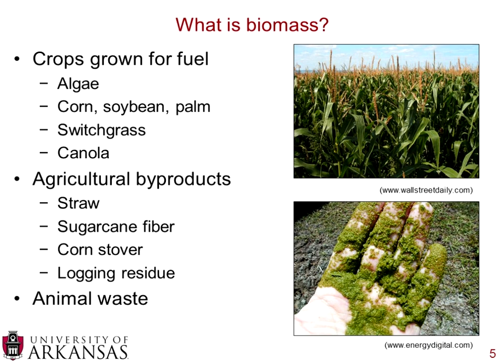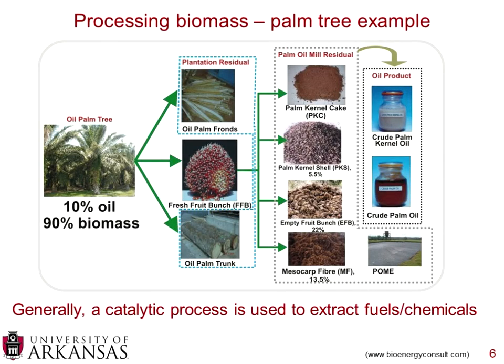And then finally, animal waste is a big deal. I mentioned in North Carolina they have a lot of pig farms, so there's a lot of pig manure. And here in Arkansas, it's the corporate headquarters of Tyson, so we have a lot of chicken houses. Maybe there'll be future projects looking at chicken waste, because that is a huge concern on how to dispose of all these waste streams from large groupings of animals and what we can do about that. So these are just some sources of biomass and what it is in general, so everyone's on the same page.